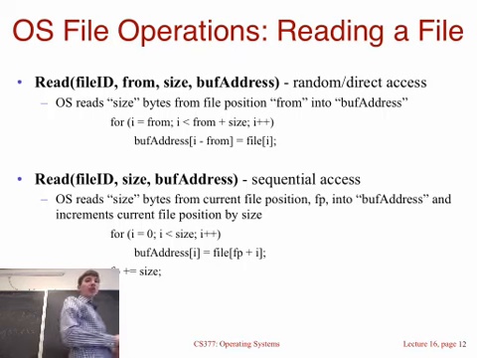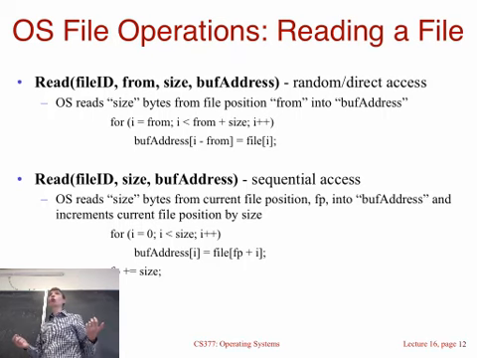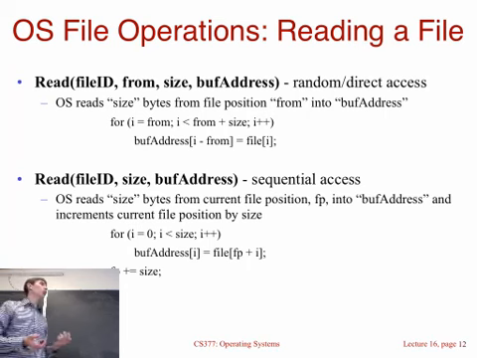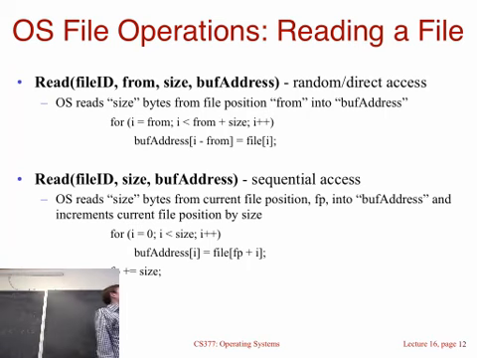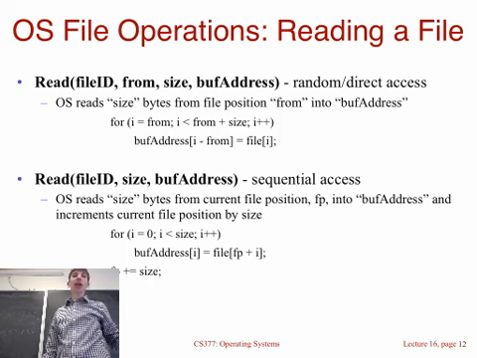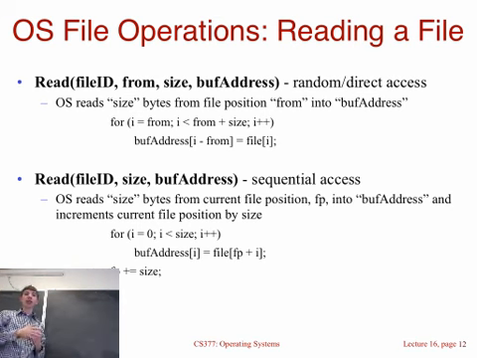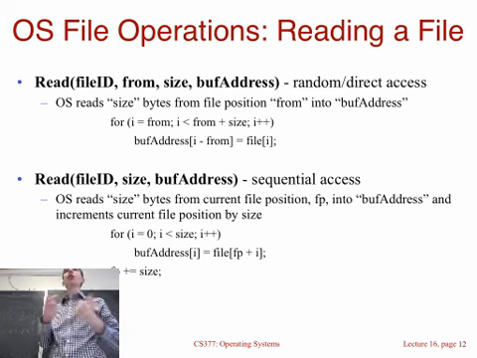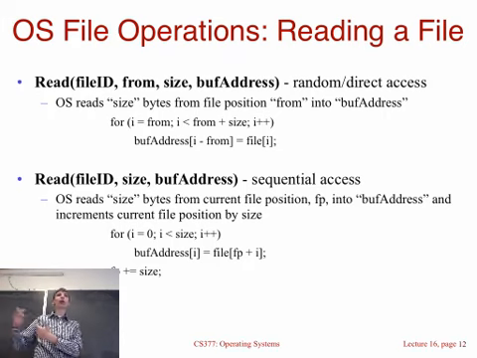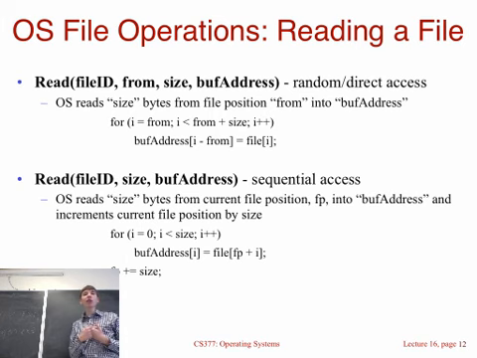So when you want to read a file, we can consider two different ways of doing that: either random or direct access, or sequential access. When you're doing random or direct access, you're saying, start at some point in the file and read some amount of data from that into some buffer that you give it. The pseudocode for what's happening is basically this. Obviously, your OS hands things off to the device driver to actually execute, but you're just picking some piece of your file and reading it into a buffer.